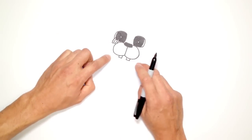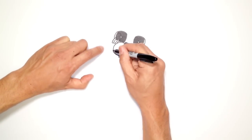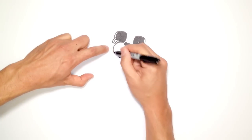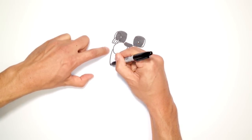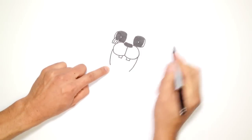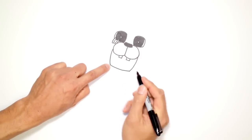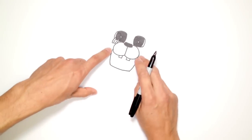Let's go down to the mouth. In here, I'm just going to draw the inner part of the mouth. Starting up here, roughly about here, I'm going to draw a curve that comes down. On the other side, I'm going to draw a curve that comes down, and I'll go straight across but with a slight upward curve. Now that's the inside of the mouth.